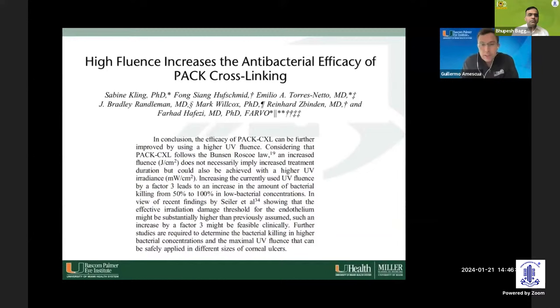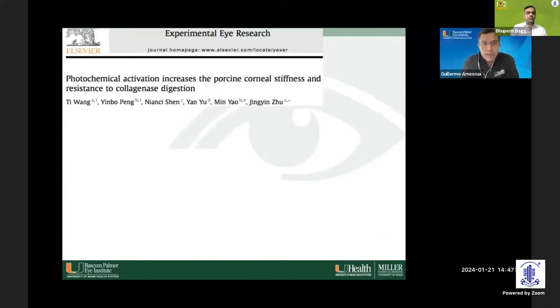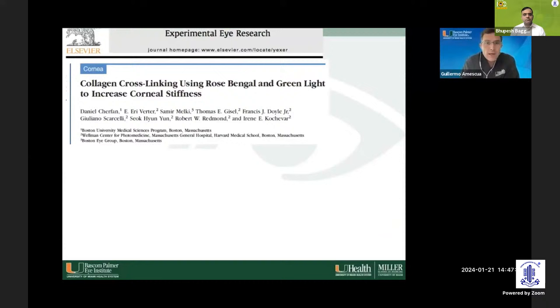So we tried different photosensitizing agents activated by a light, and we decided to focus on Rose Bengal. This is almost 8, 9 years ago that we've been using this. And the reason we did this is because Rose Bengal is readily available. At that time, we were using the strips from the clinic, but now we're using a powder and we compound the Rose Bengal. But photodynamic therapy with Rose Bengal is something that's been used before in the cornea field for the management of ectasia. We know it's safe for the cornea.